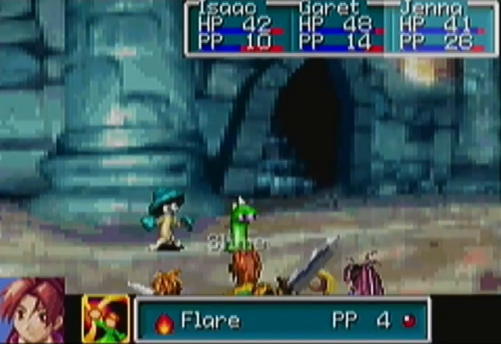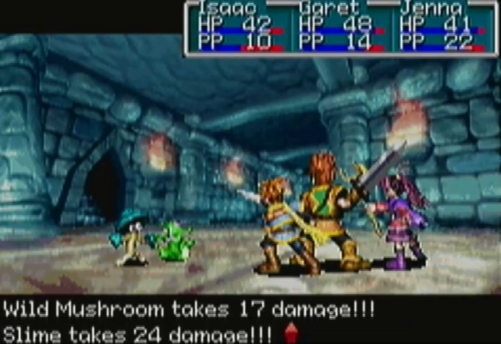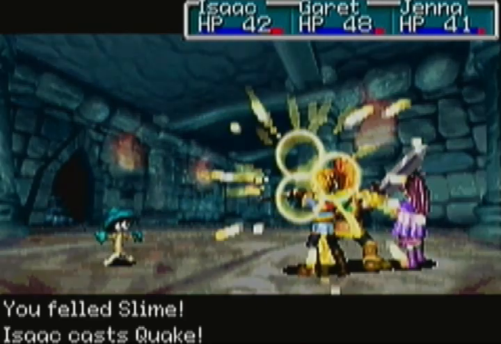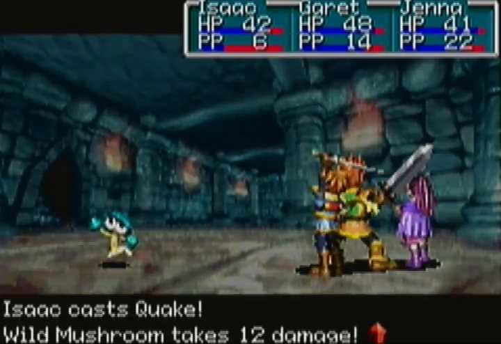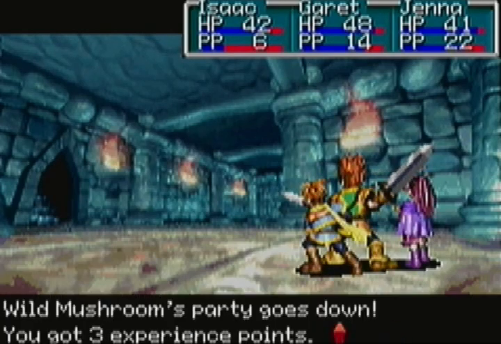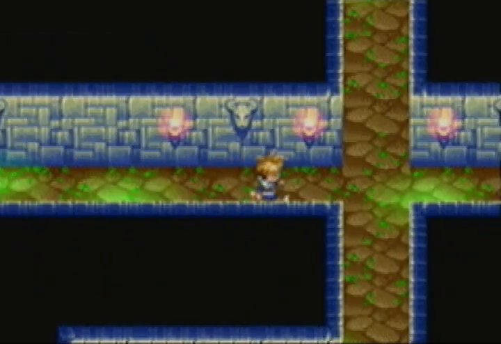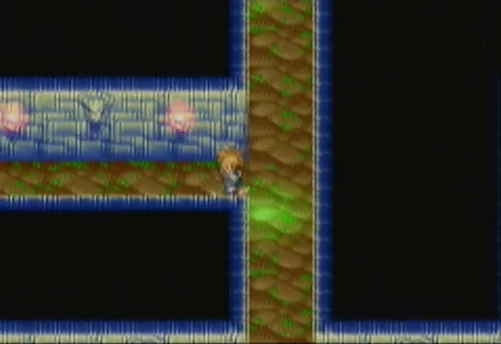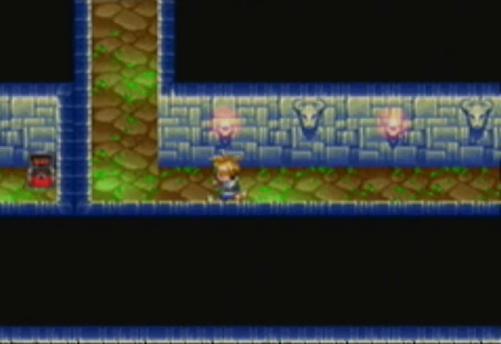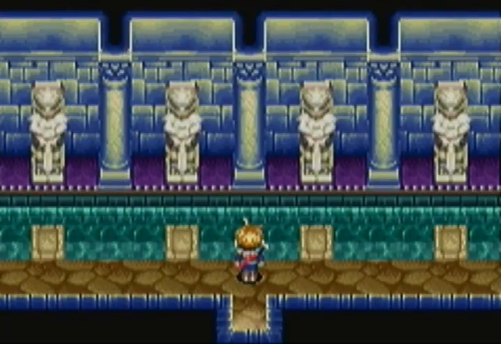Alright, so, using Flare. See, the mushroom is weak to fire and the slime is weak to fire. Good to know. And then when I use Quake, it's a normal exclamation point, so I think that's neutral, which means the period is resistance to said element. Good to figure this out now, because otherwise I might have issues in the future remembering what is what.